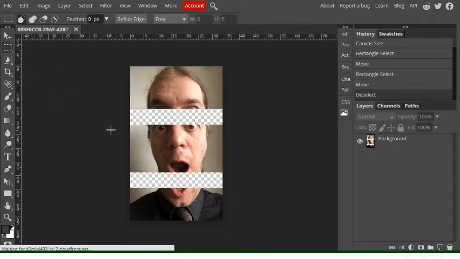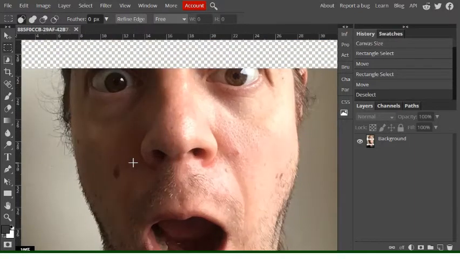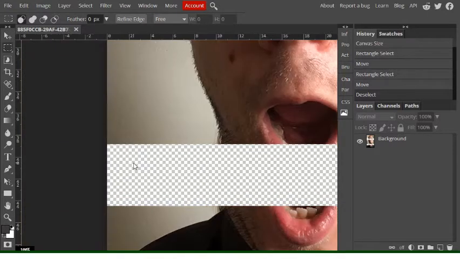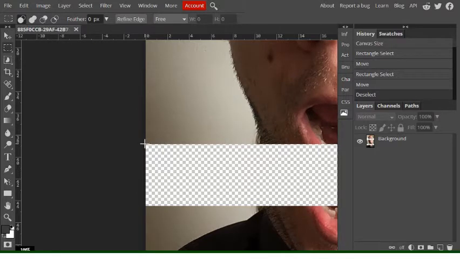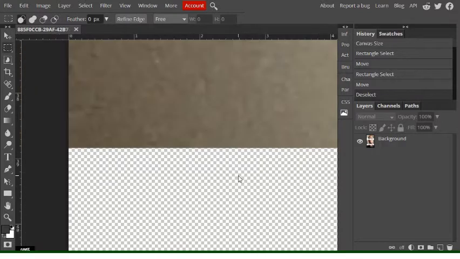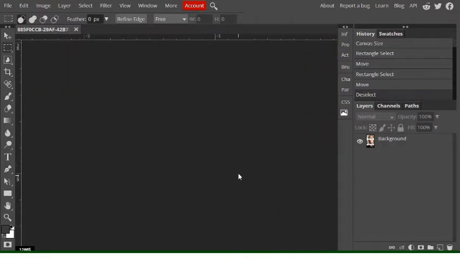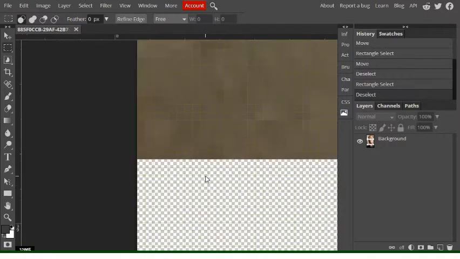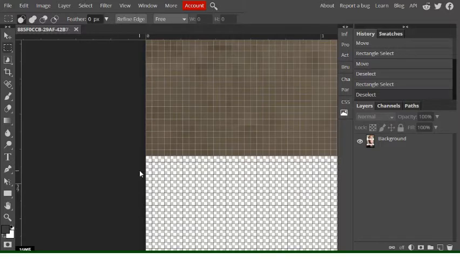And then this is where I'm going to start doing a pixel stretch. So I'll zoom in. I'll start with the mouth first, and then I'll do the eyes. I'm going to go to the corner here, and what I want to do is select 1 pixel's worth all the way across. So I'm going to zoom right in until you can start seeing the squares. We can start seeing this grid here now, and that's our pixels. Let's zoom in a little bit more and just get 1 row of pixels selected.